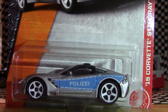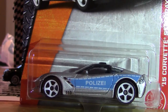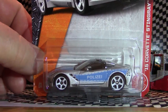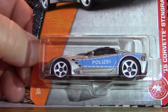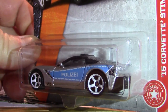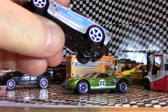Beautiful. Got a beautiful packaging on it. That's another thing I like about the Matchbox now. I think they have beautiful packaging. And I messed up my little stand. Okay. But the only thing I don't get about this, it's got Polizzi on it. Polizzi, if I'm not wrong, that is Italian, right? Ask my Italian friends. Why would Italy want a Corvette in their stable? They can have the Ferraris and Lamborghinis and McLarens and all that stuff. But hey, I'd be proud for them to have a Corvette in their stable if they wanted one.